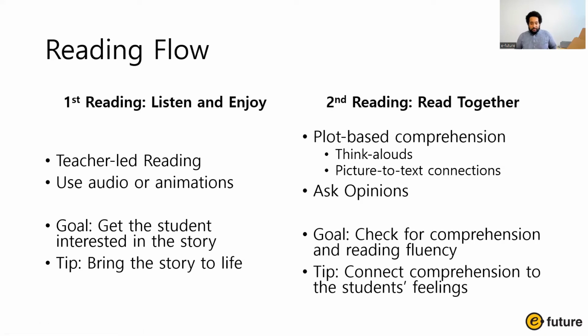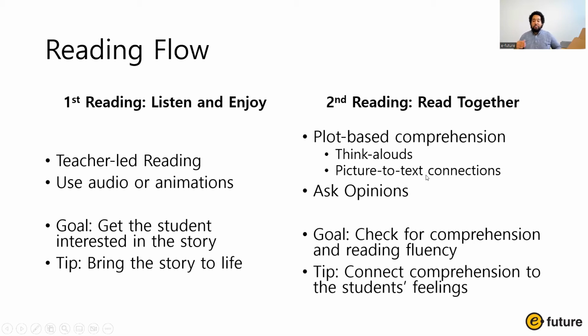During the second reading, you can do plot-based comprehension. The way you would do this is through think-alouds. As you read maybe a sentence or a page, you, as the teacher, ask a question almost as if you're talking to yourself. You're like, oh, where is the main character? Something like that. You're almost thinking through the story. It gets the students into that pattern as well, so they'll start thinking about what they're reading.